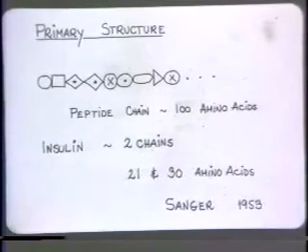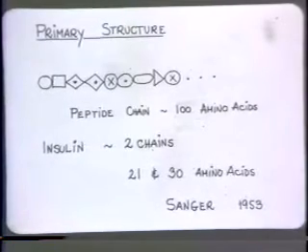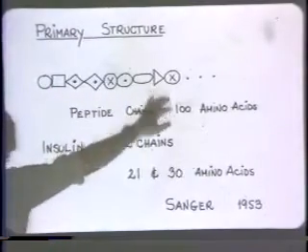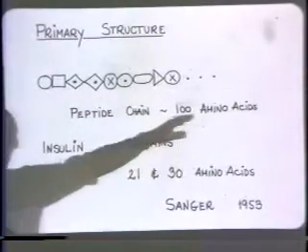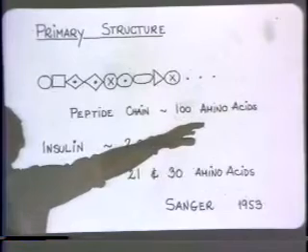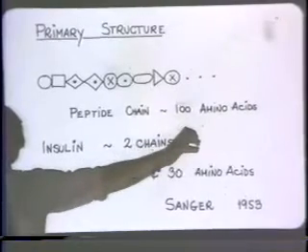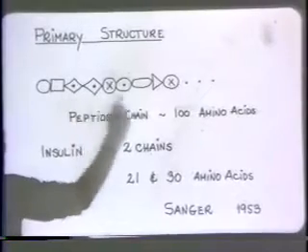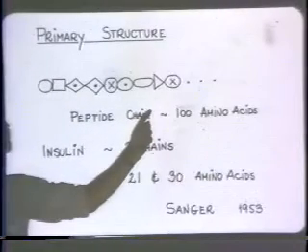That's finding out which amino acid is where along a peptide chain. So that's very similar to the DNA. DNA was a long chain molecule. Protein is really a long chain molecule. In a typical peptide chain, you may have about 100 amino acids in it. And for the primary structure, you have to find out which molecule is where along such a chain. That's what people want to know.